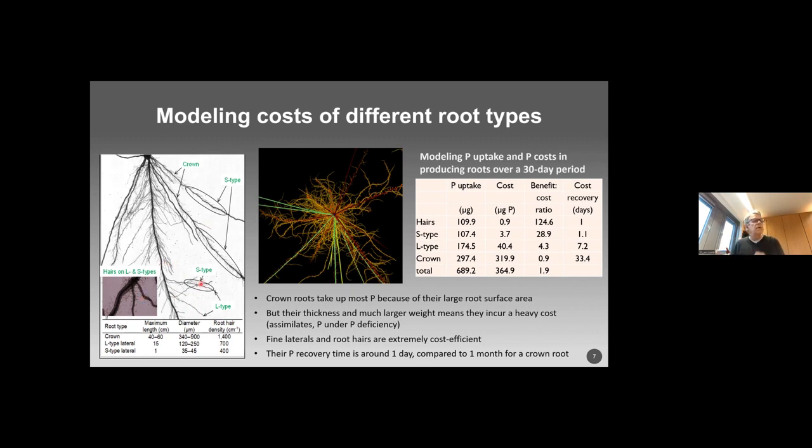And then if we zoom in a little bit more, we need a microscope to do so, we see that there are hairs growing on crown roots. This is an L-type, this is an S-type. So even the smallest S-types still branch further into root hairs. And for a nutrient like phosphorus, uptake through exploration of the soil volume by these fine structures is potentially very important. And here you can see that there's a clear decrease in length and in density in these root classes.